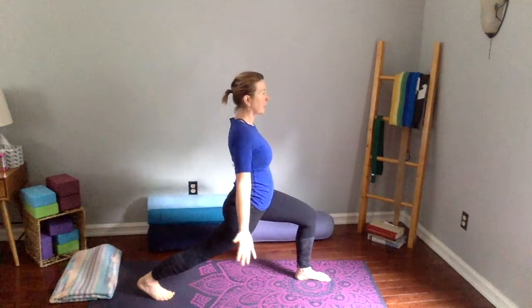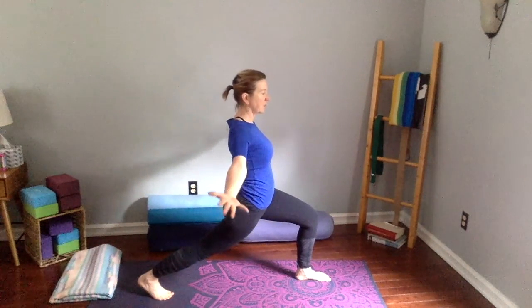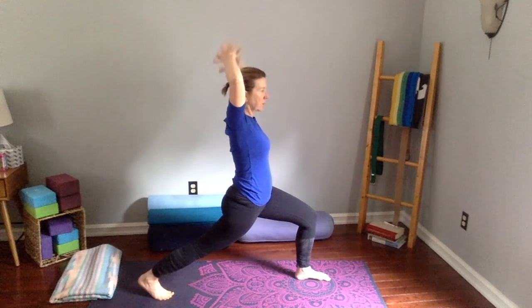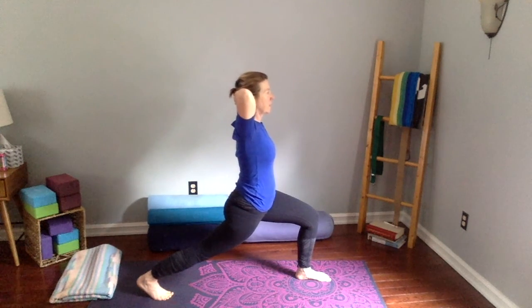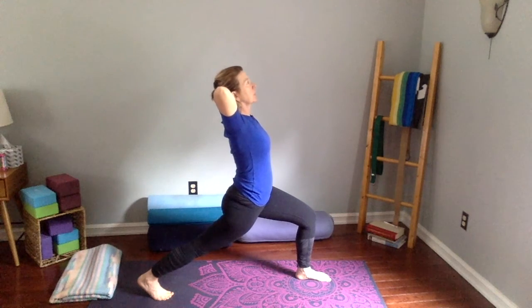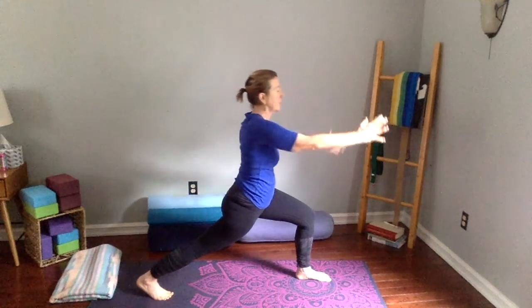Inhale your arms up. And every time we're inhaling the arms up, we're taking the opportunity to really stretch out, right? So we've got to get there anyway, so we might as well use the opportunity to really stretch out. Cradle your head. Press into your left leg. And open up. And then reach out.